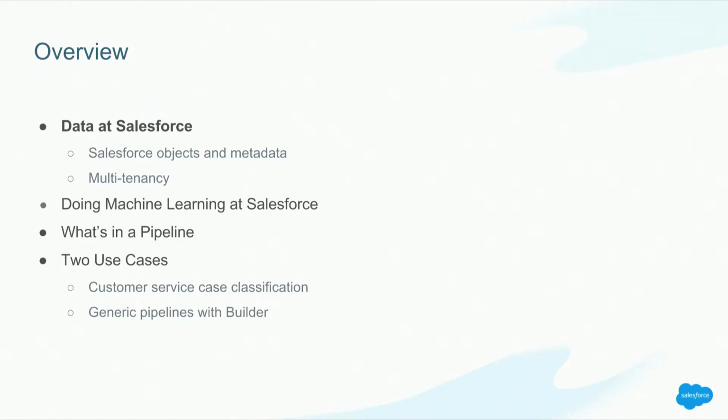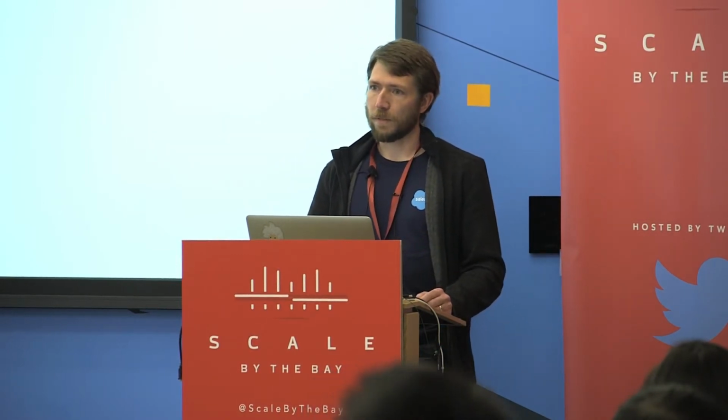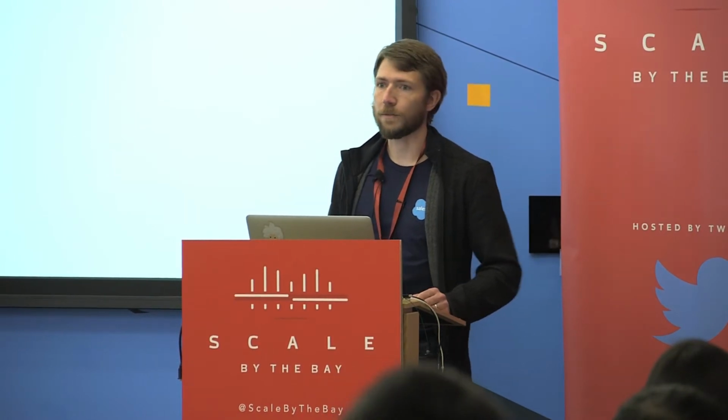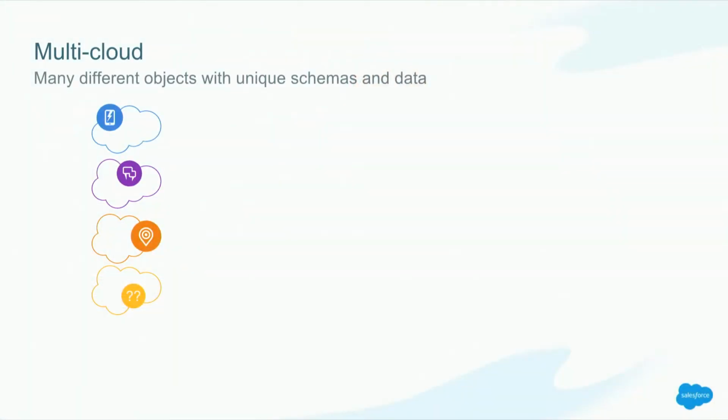So, what we're going to be getting into today is what kind of data we're dealing with at Salesforce to start with, and then what kind of machine learning we're doing on that data, and then just a brief overview of what we mean when we talk about pipelines, and then the bulk of the talk is Till and I are going to be talking about a few different use cases for these pipelines and things that we're doing with them. One more specific use case that has specially tuned pipelines, and one more generic case that has much more flexible pipelines. So first of all, the data at Salesforce.